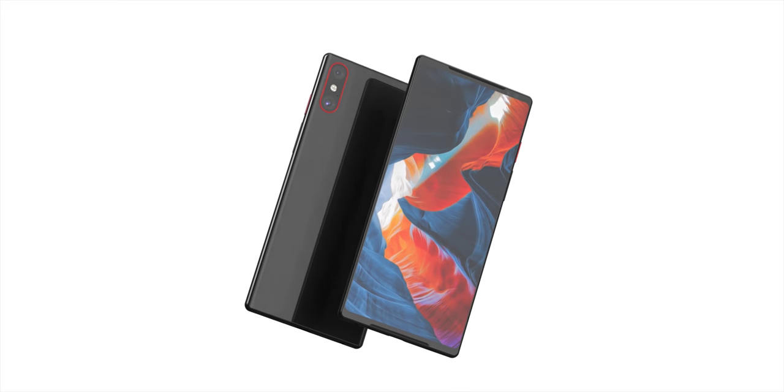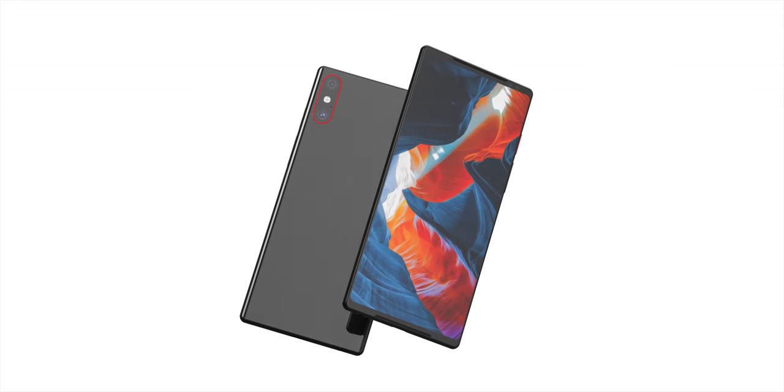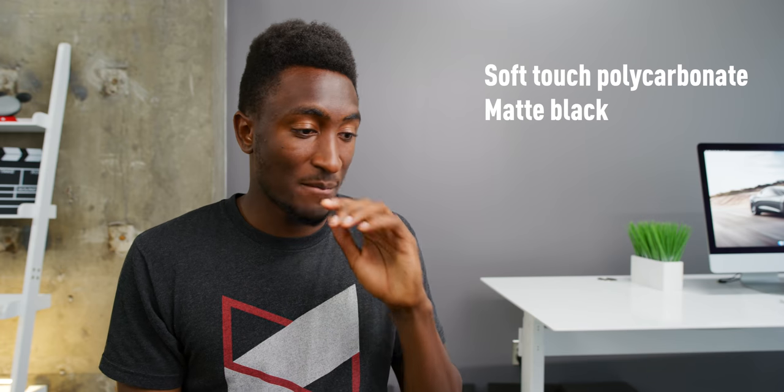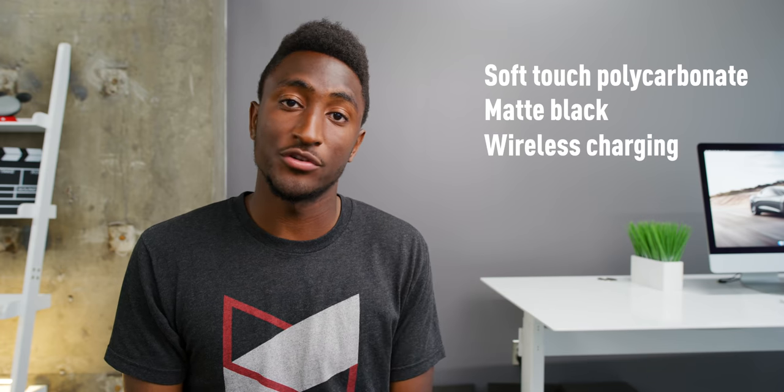And you can see in this design it's all matte black with a slot of carbon fiber down the side, just for kicks. Give me a colored power button in red, thin bezels. And yes, I'm keeping front facing speakers. Since I think glass backs are kind of overrated, and since I've also been really impressed recently with plastics, the matte black on this phone can be polycarbonate — so when you drop it, it won't shatter. It's all matte black, and it can also now enable wireless charging.